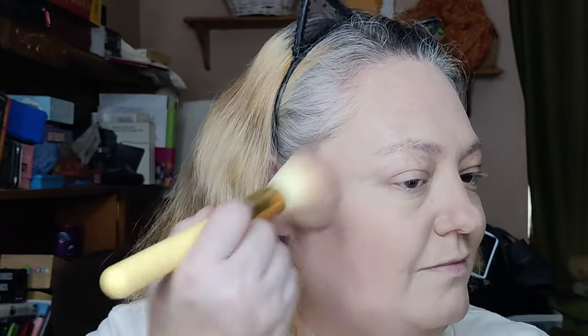I haven't been doing a lot of makeup recently, again, because I get up and I walk, and then I don't feel like doing anything else, and I'm definitely not doing makeup before I go for a walk. Okay. All right, now let's get into the bronzer. Blends really well with the contour. Does have just a little bit of shine there. Like the microest amount of micro glitter kind of thing in there.